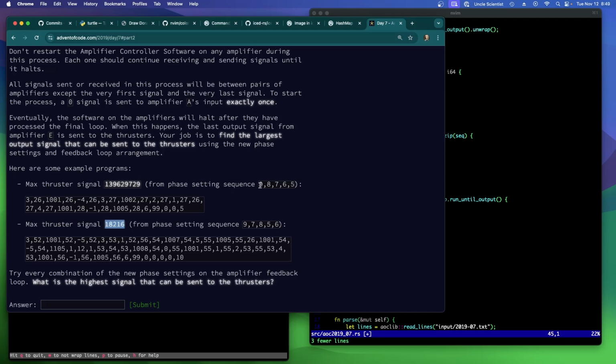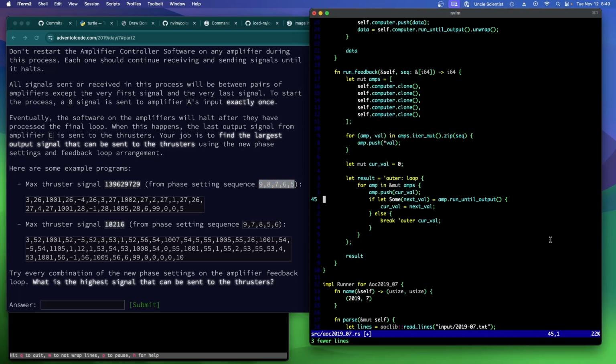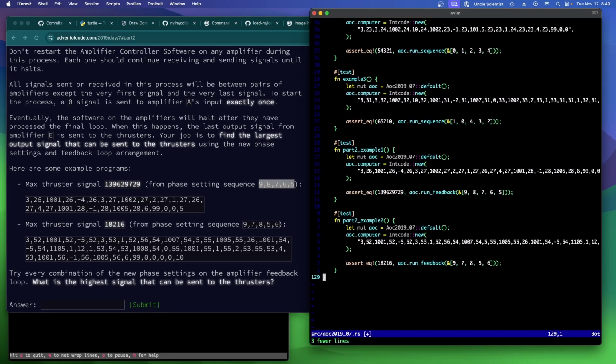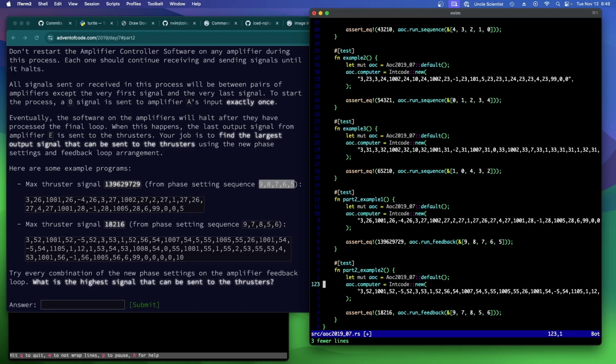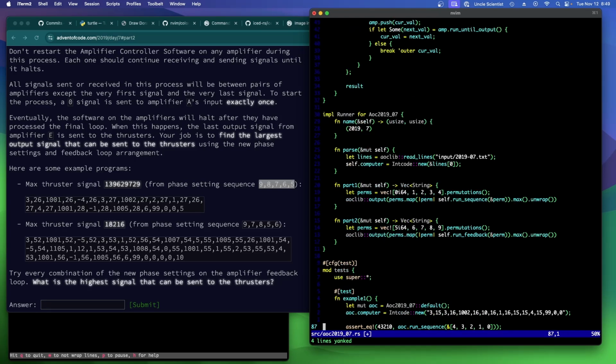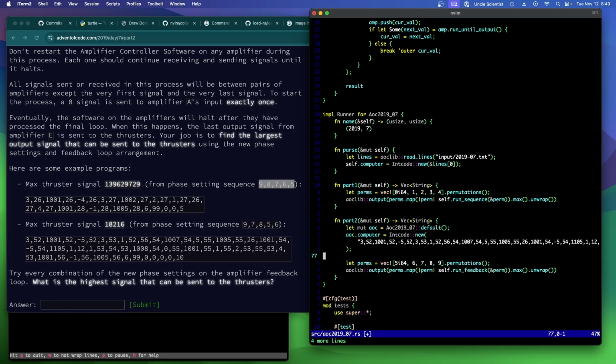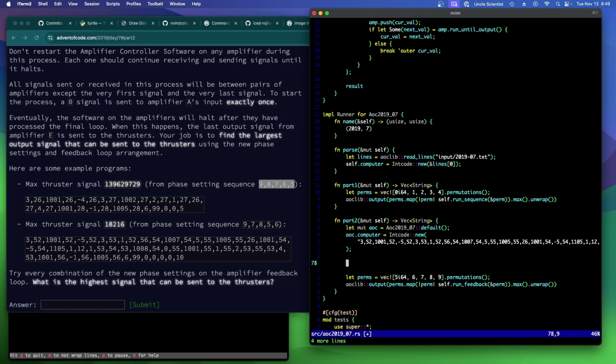Let me try doing the permutations in my test and see if it can come up with that. There's only 120 of them. Actually, let's just print them all out for the test code. So I can just throw this in here. I can do this, and I can say, get the perms again.